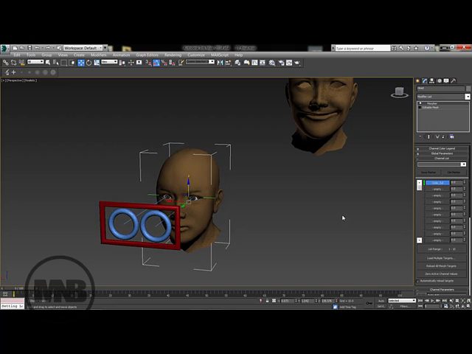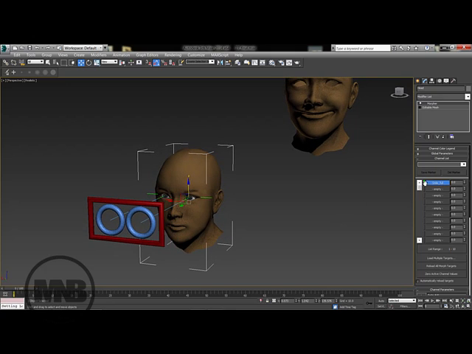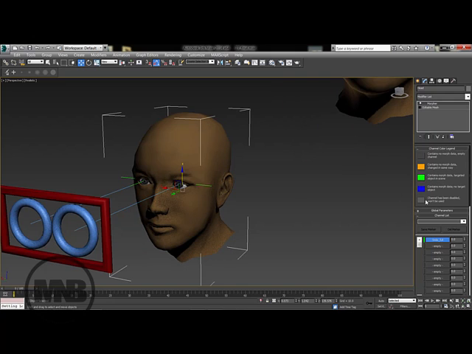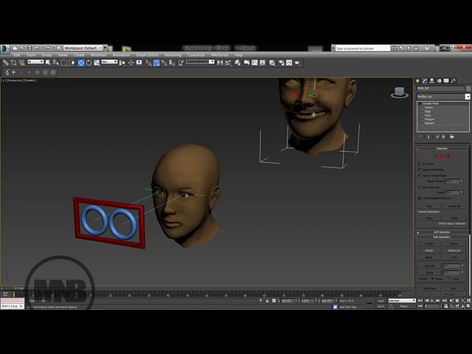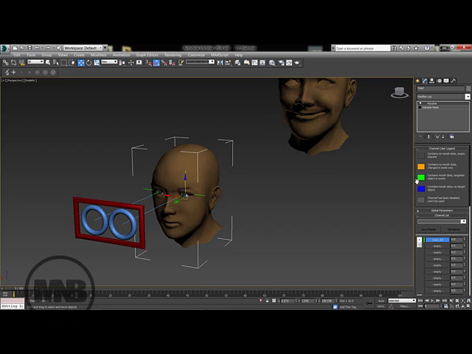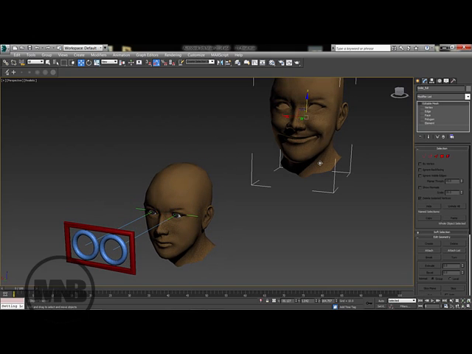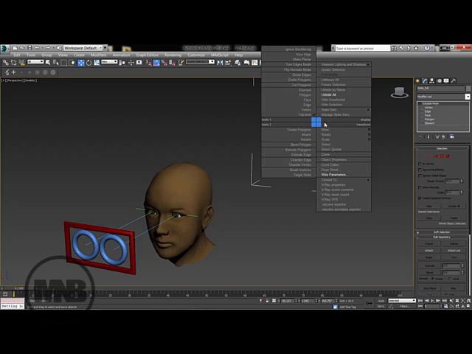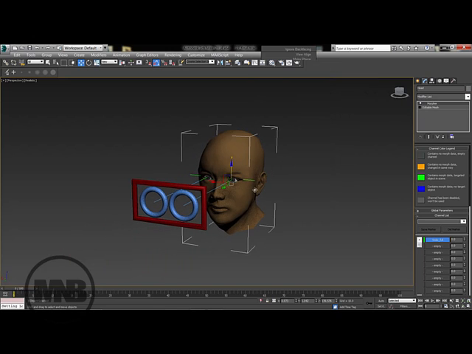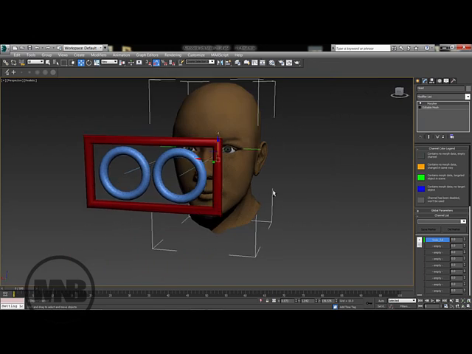Now, as you can see in here, there's a green color. This green color says that this morpher contains morph data targeted to an object in the scene. So my morph target is in the scene. If I delete this, what will happen? It will change from green to blue, saying there's no target, the object is not in the scene. So in my case I'm going to hide it, not delete it. I'm going to keep it in the scene so everything is perfect.